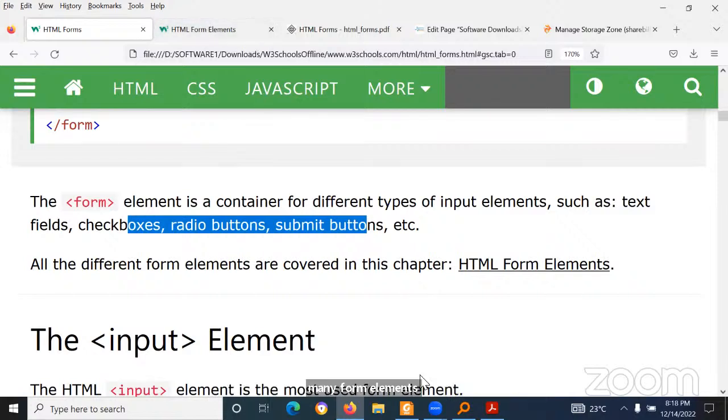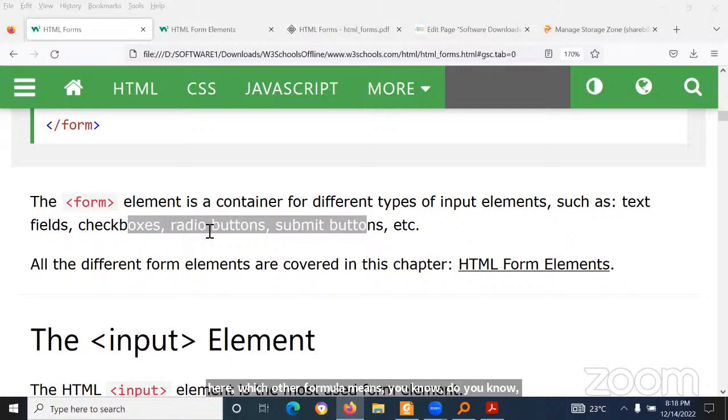Let me first ask some questions. I don't normally want to talk alone. Members, apart from these ones which are here, which other form elements do you know? Do you know of any other form element that is not here? Radio button, checkbox. Do you even know how they look? Any member who knows any other form element, you can put it in the chat, or you can unmute and say, so that we are interactive.